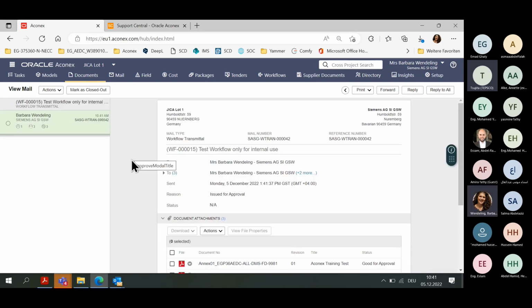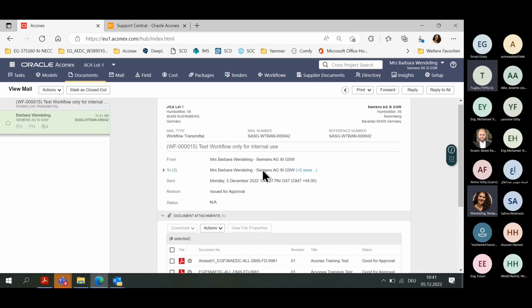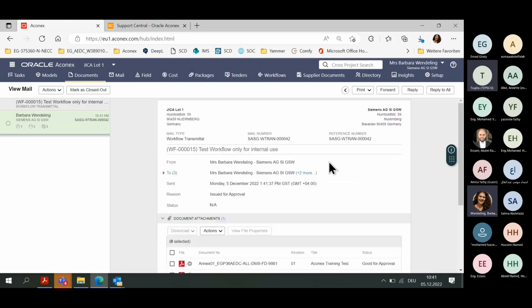And now the workflow started. Here you can see the overview. I mean, if you want, you can print it or save it anyway, but it's not needed because all of the people who are involved in this workflow, that means first the people who will make approval in the workflow, or the people who are in the participant or in the recipient list, they will get automatically notification.